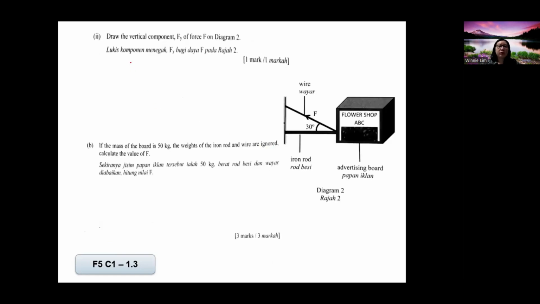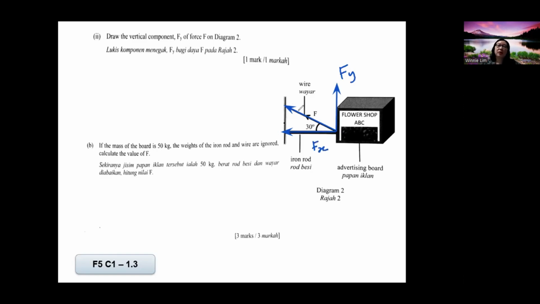Okay, next, draw the vertical component Fy of force F on the diagram. Okay, so under the idea of resolution of force, giving you a force with an angle like F in this context, you can actually resolve this force. I normally use another term, say split, but that is not so correct. The best word is resolution, resolve it, but it's some sort like split into Y component and also X component. So this is actually Fy, this is actually Fx.